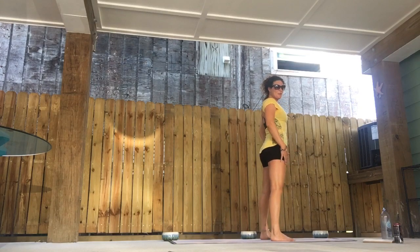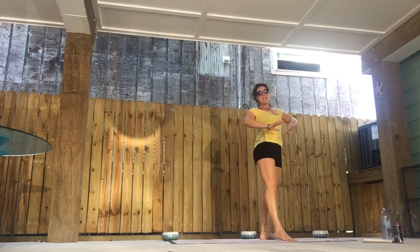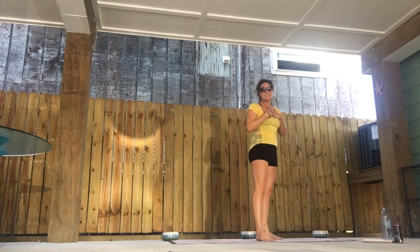Starting in Tadasana. Make sure you have a safe place, ample space. Make sure you pay attention to your body because you are in control of your safety at home.